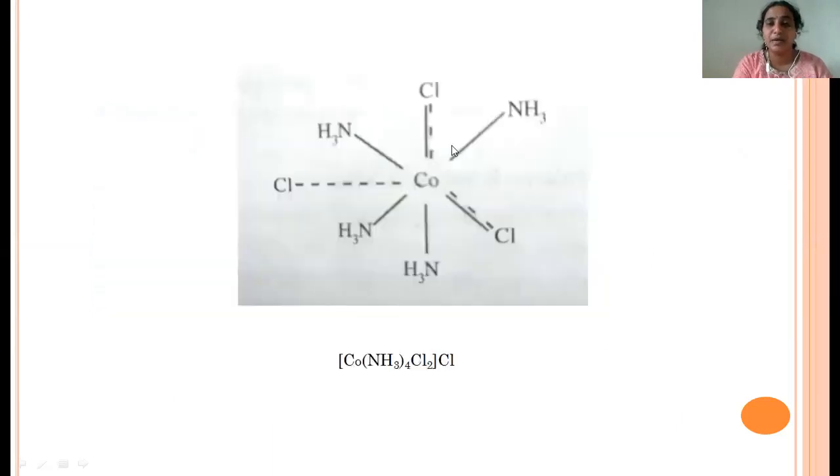If you see this example, 4 are secondary valency, 1, 2, 3, 4, and this one is completely only primary valency, and these 2 ligands are playing a dual role, primary and secondary valency. So these 4 we have to write inside of the sphere, these 2 also we have to write inside of the sphere, whereas this ligand, which is connected with only a dotted line, we have to write outside of the sphere. So for this one, the coordination number is 6 and the charge is +3.